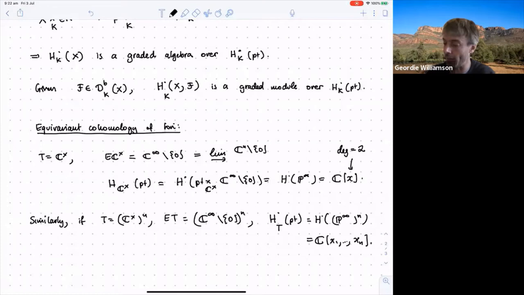So one thing that struck me as entirely unnecessary when I started this, I never understood why people want to make canonical choices. So this was kind of mysterious when I was a graduate student, but when we're confronted with a torus, we would like a description of the equivariant cohomology ring that doesn't involve choosing such an isomorphism. Okay. And we can do this. So a more canonical description, this is Borel's description.